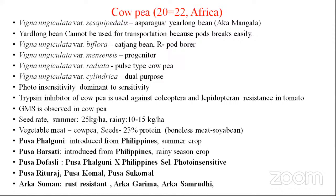Vigna unguiculata variety sesquipedalis, which is also called yard-long bean or asparagus bean, is very long. It is almost from our fingertips up to our knees. It is a variant or a species of cowpea, which is very long, and it is variety sesquipedalis. The only variety that is prevailing is Arka Mangala.